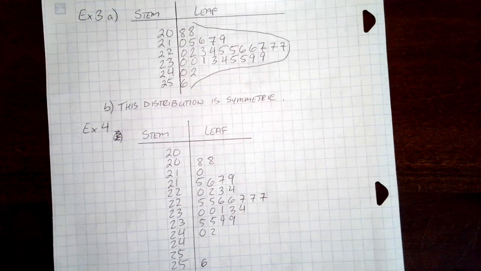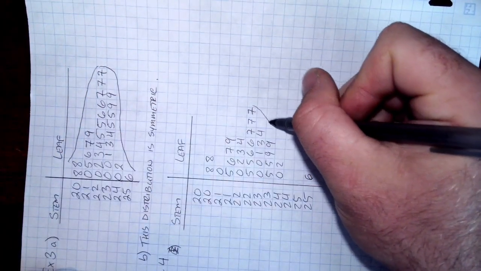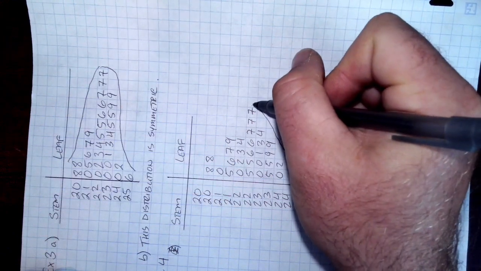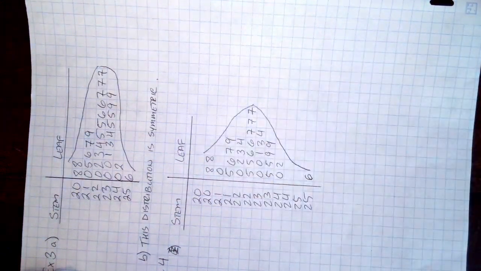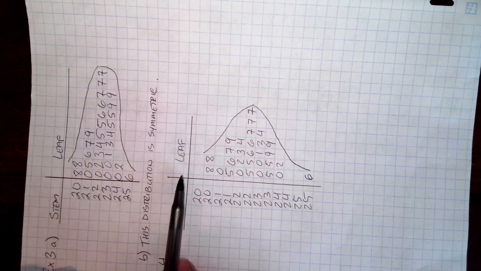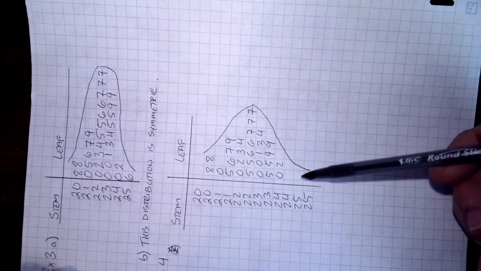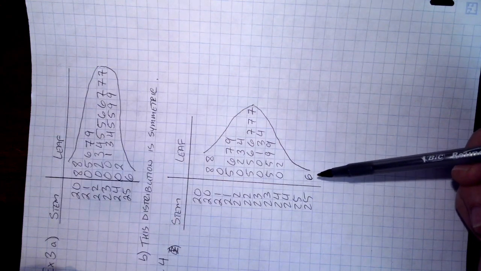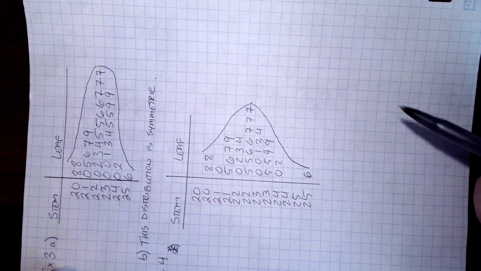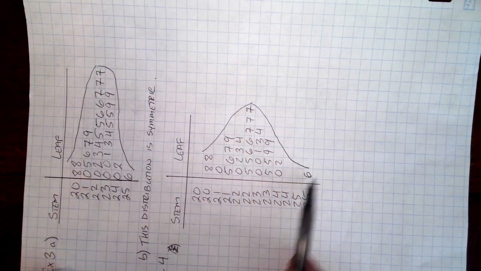So now we need to describe the shape of the distribution. Was it actually symmetric, or was it a little bit skewed? It's a tiny, tiny bit skewed right, but if we gathered more data, I think that we would probably find something in the 19 area. Again, it's high in the middle, and just because there's a small gap doesn't necessarily mean that this is a skew. We need a bigger gap to make that skewed in any way. So I think that this is still symmetric, but now we have a better view.